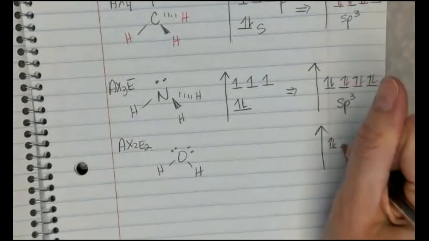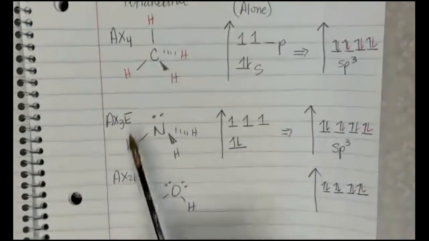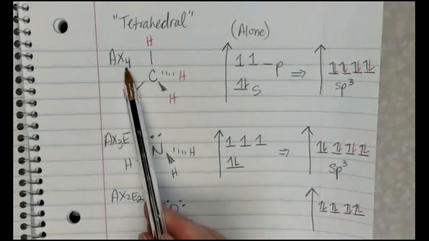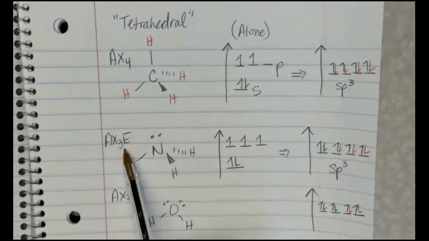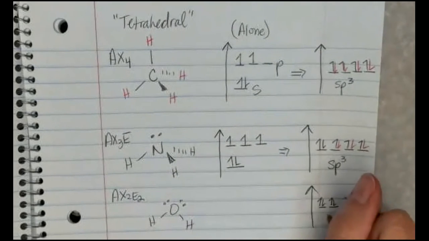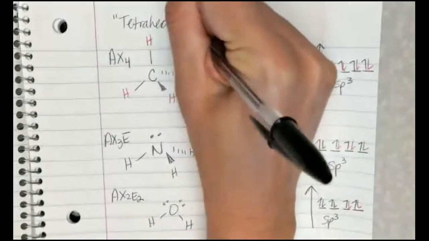It's just oxygen's going to have 2 pairs and 2 singles. And the hydrogen would come along and put in the 2 electrons that it brings to the table. So again, we're still looking at the main tetrahedral group. 4 total electron groups around the center element, so they all need 4 hybrid orbitals. So tetrahedral is always going to be an sp3 orbital hybrid.